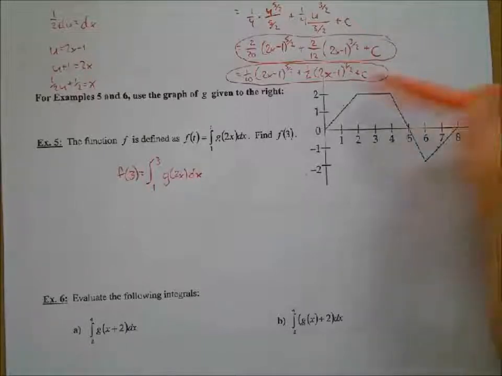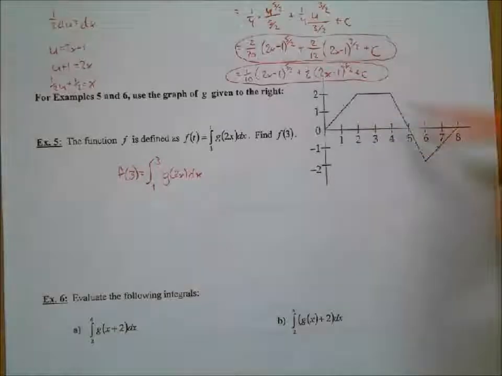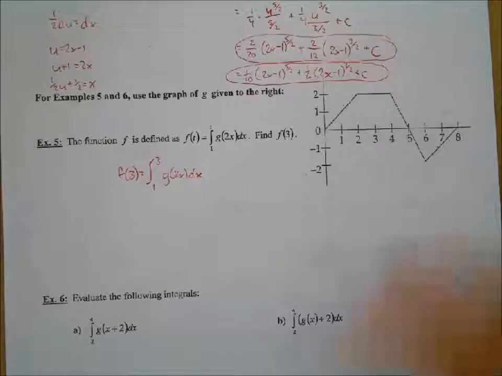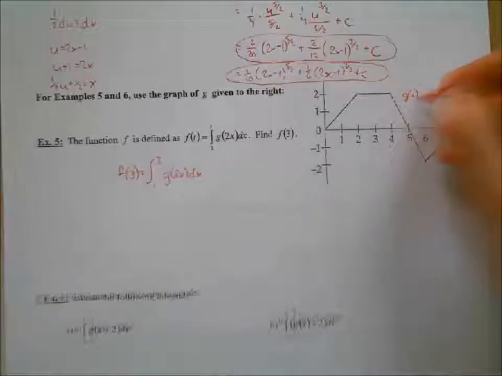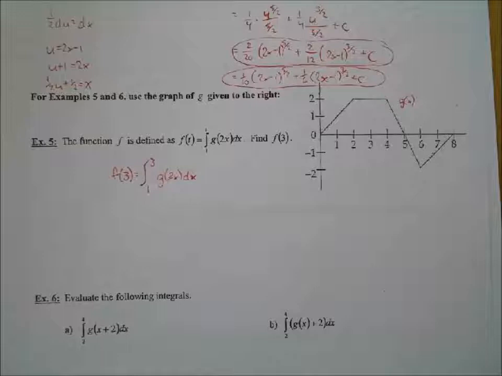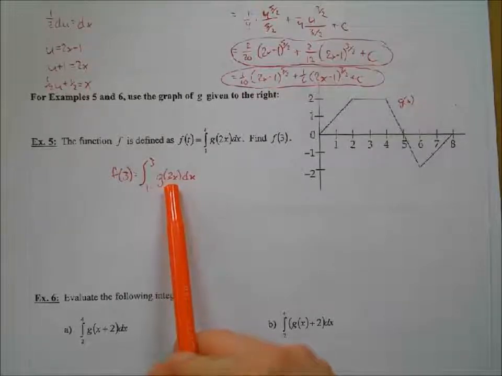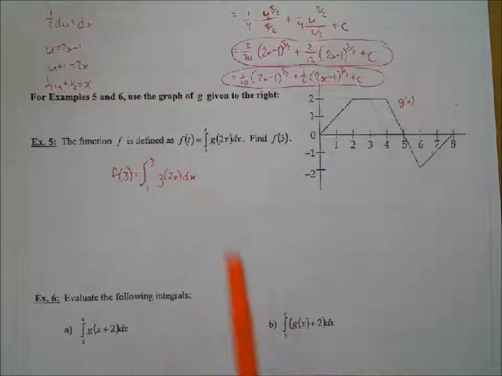Notice here, right, that we do not have the graph of g of 2x. We just have the graph of just plain old g here. Just g of x. This is just g of x right here, not g of 2x. Okay? Does anyone remember what the transformation, the 2 inside of g like this, what that does? Yeah, it's going to shrink it. It's going to shrink it by a factor of 2, and shrink it in which direction? It's going to be a horizontal shrink there, okay, of 2. So it's going to shrink it down by a factor of 2.